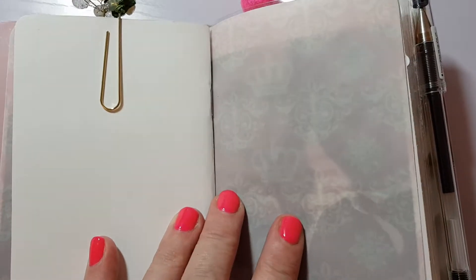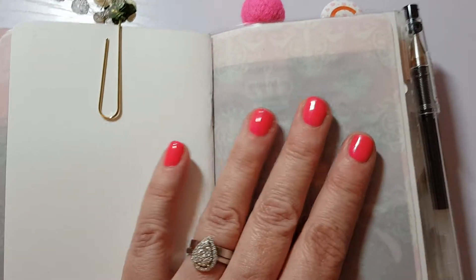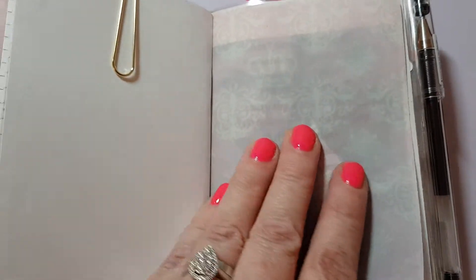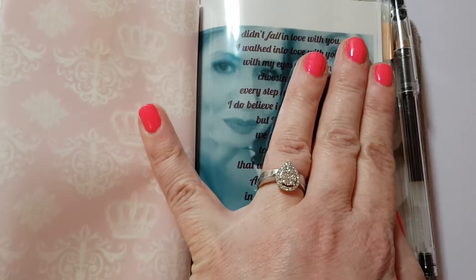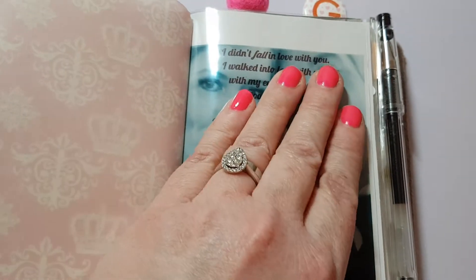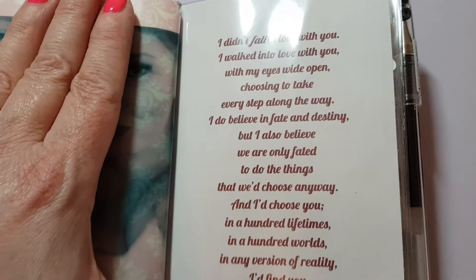Expenses and all sorts of stuff. This is my favorite bit in the whole book - I love this. So there's the back of the vellum which I printed myself, then I printed another photograph from our wedding. I'm just going to try and cover up my husband's face a bit. This is like a selfie that me and him did on our wedding day, and where I've printed it on the acetate you can see the top and bottom of the photograph lines up perfectly with the poem that I've printed underneath.